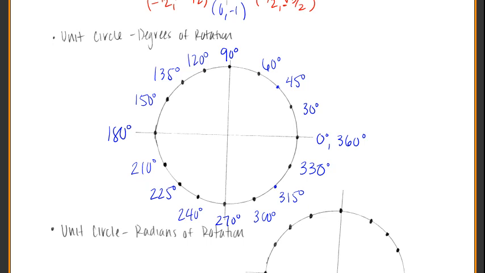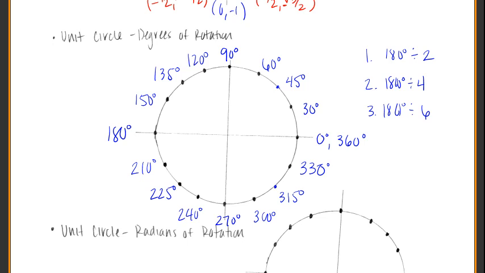So if you kind of want to maybe do these by steps, what you could do is take each hemisphere. So the first thing you want to maybe do is take 180 degrees and divide it by 2. And that got you the 90, 180, 270, and 360. The second step is you can take 180 degrees and divide it by 4. And then lastly, 180 degrees divided by 6, and that's how you're going to fill in all the dots, okay?